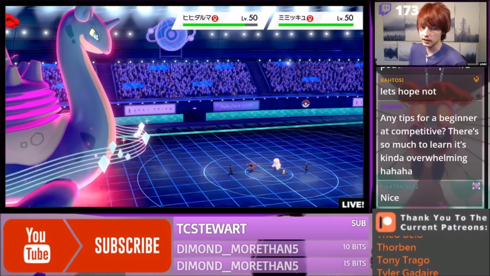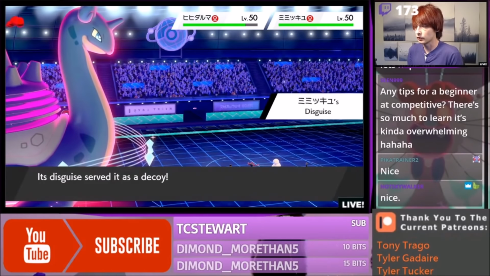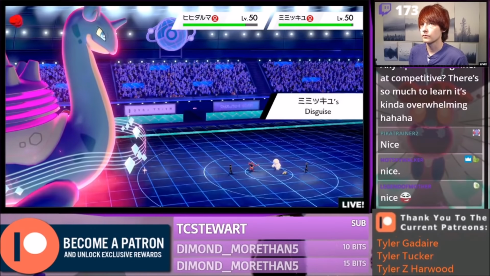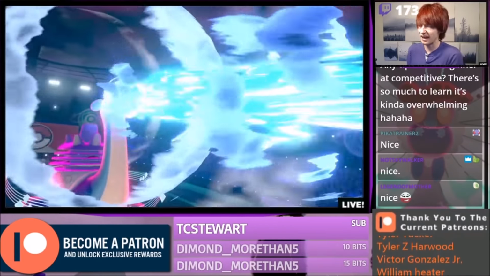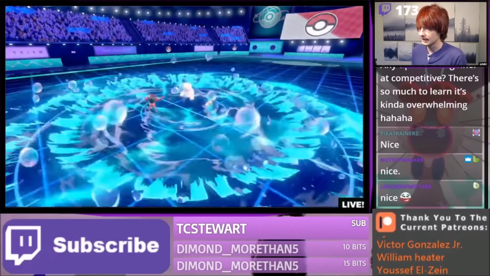Any tips for beginner competitive? There's so much to learn. It's kind of overwhelming. I would say familiarize yourself with the more popular abilities. Levitate, Intimidate, abilities that can ignore redirection, stuff like that. So familiarize yourself with the more popular abilities and then look up everything that gets around them. It's a really good idea.